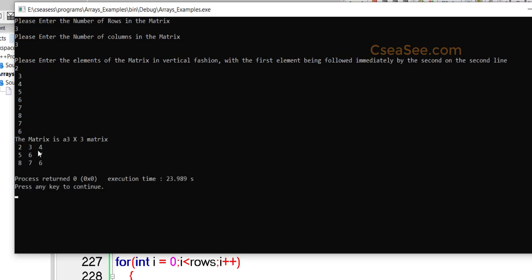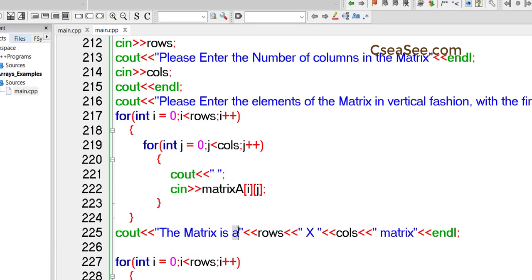You see that? The matrix is a 3 by 3 matrix. Now you have some formatting there. Probably you can give a little bit of space. You see that I'm not giving any space here. You can give a space here, or you can give a tab space. You can give a tab there, and that would give sufficient space.